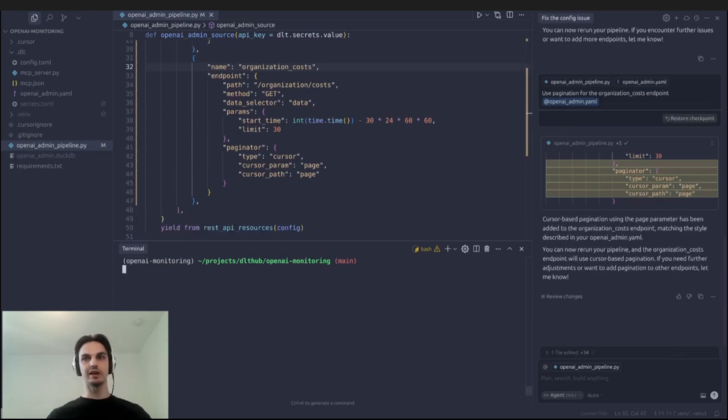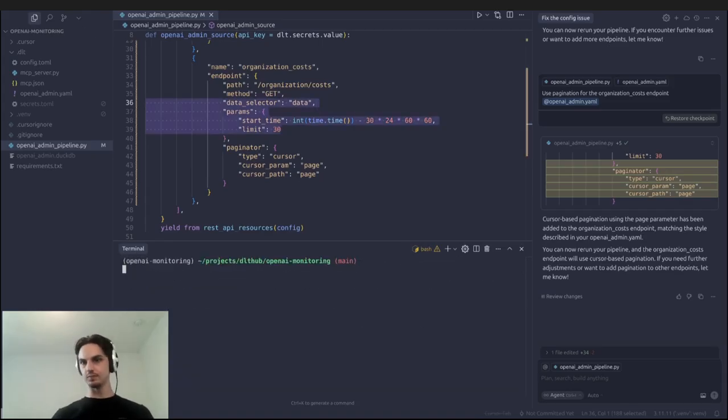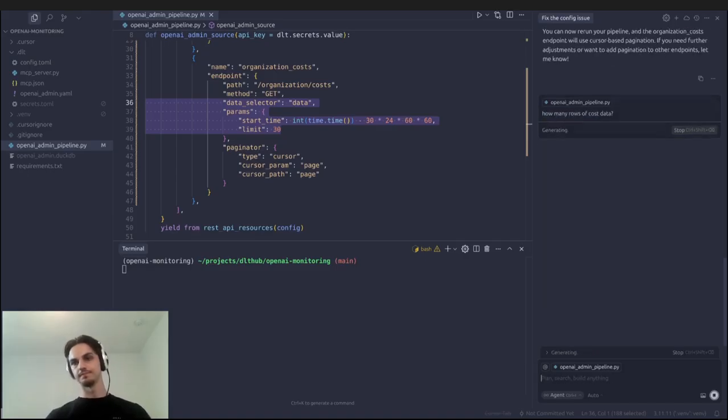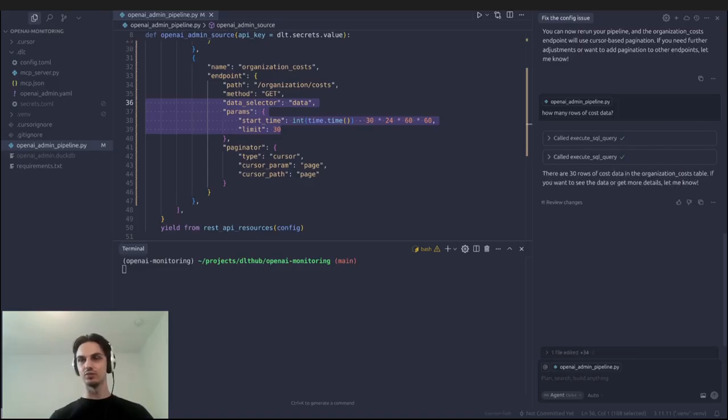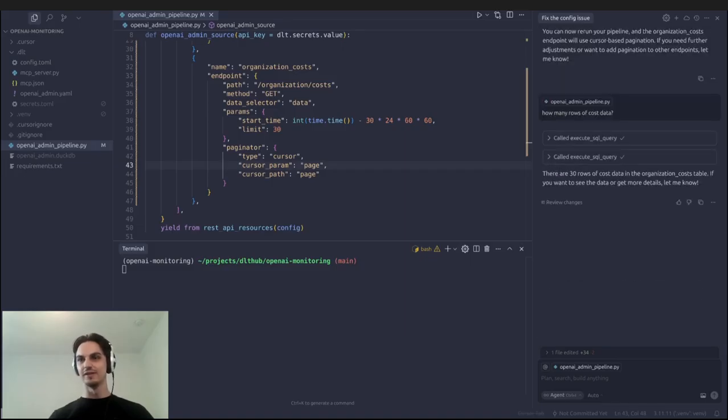Now it should work. I expect this code to work. Before I was a bit in doubt, but this. It's taking a bit more time nonetheless because we're retrieving more data, and now, okay, success. So we can ask the MCP again, how many rows of cost data? Went straight to SQL. I'm curious to know if it, yeah, I guess it doesn't know the columns. Okay, cool. And yeah, 30 makes sense. That's the limit I set here. I don't know if it's cheated somehow looking at the code. No, it just counted. Okay.